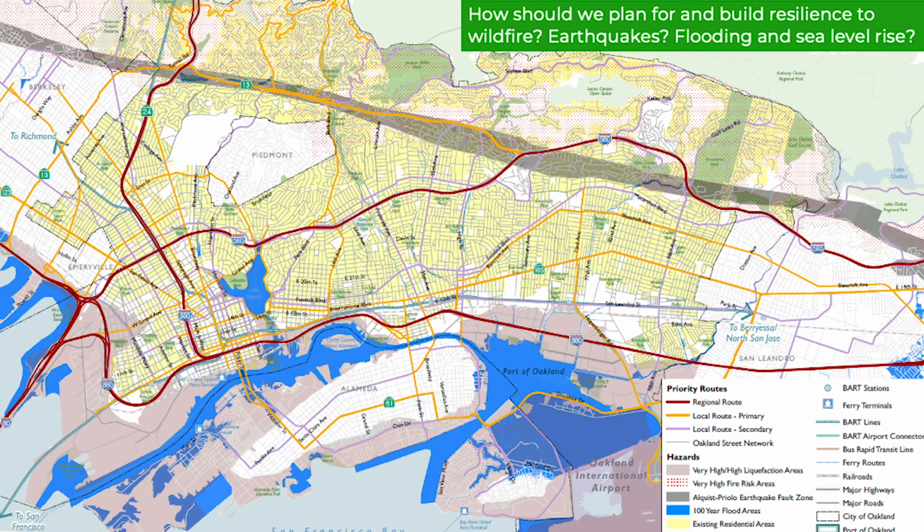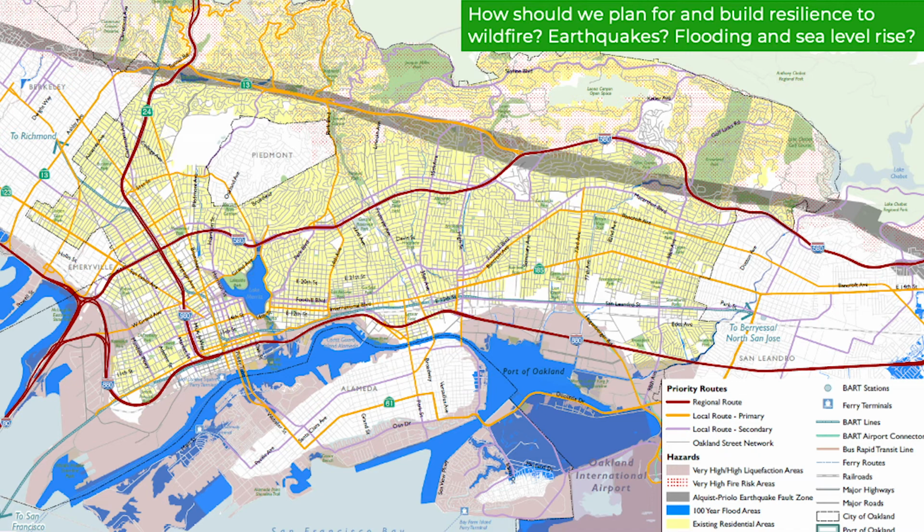Like many California cities, Oakland experiences its share of environmental hazards, like wildfire, flooding, and earthquakes. Some of these hazards are likely to get even worse with climate change. Here on this map, we can see areas at very high risk of wildfire, up in the hills, in close proximity to a fault line, this gray shadow, in the floodplain, in blue, and areas that might experience liquefaction, which is when solids behave like liquids during an earthquake.